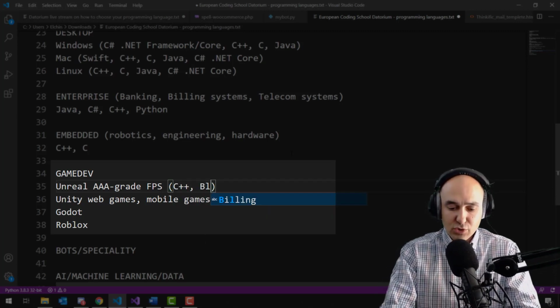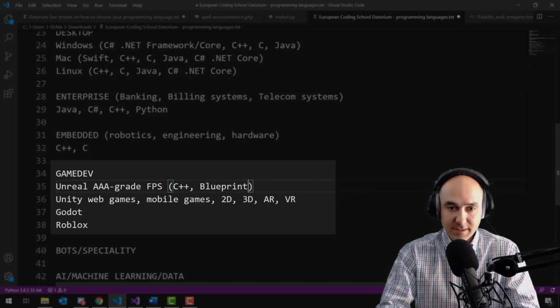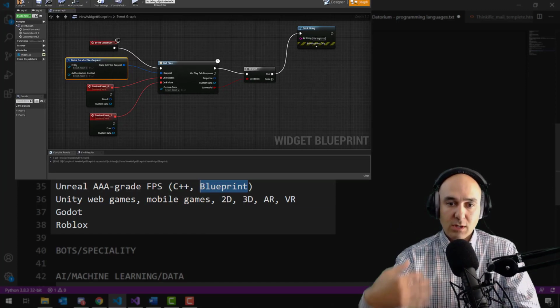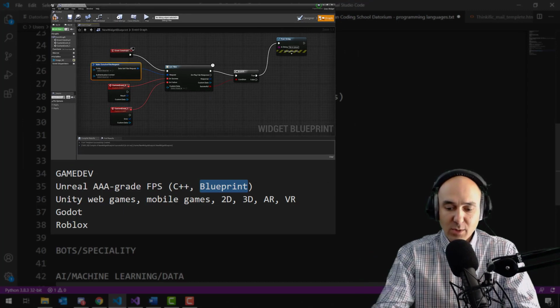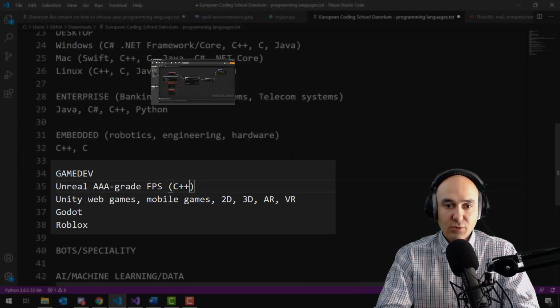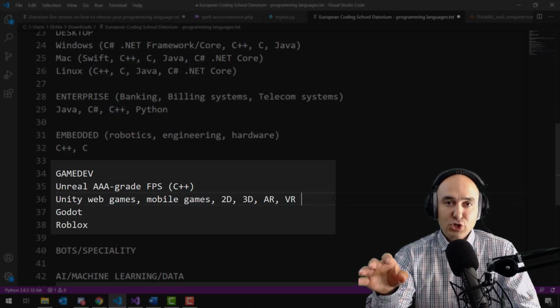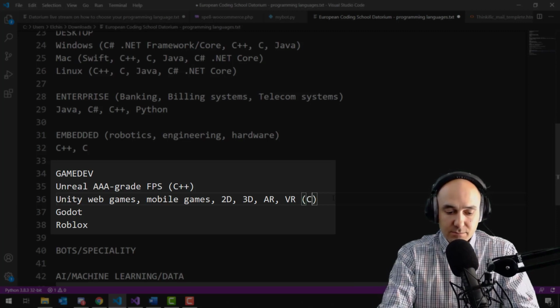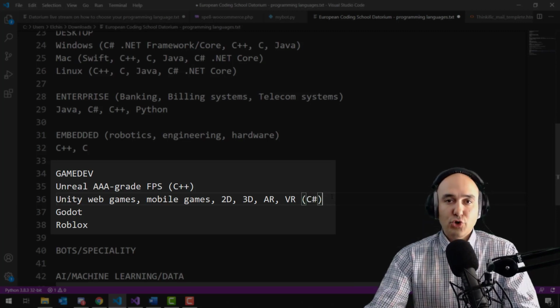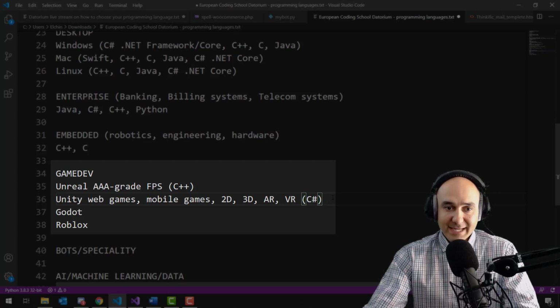Of course, you can use Blueprint as a visual block coding programming language, but this is a different story. I'll touch just pure programming languages. If we are talking about Unity game engine, then C# is dominating that platform. So if you know C# already, go for Unity. If you know C++, consider going into Unreal.